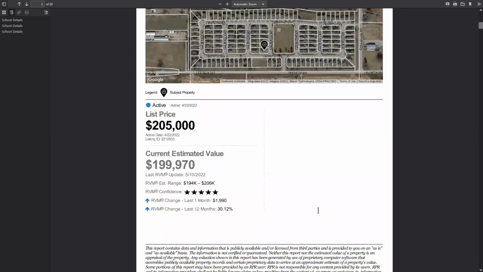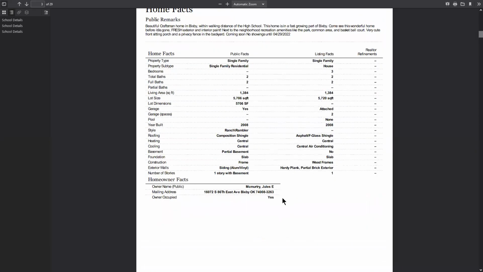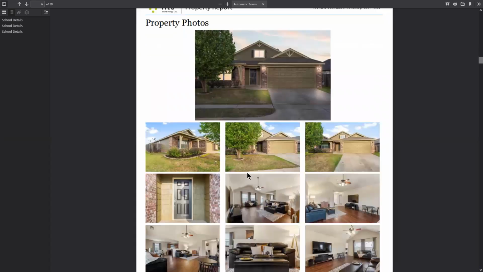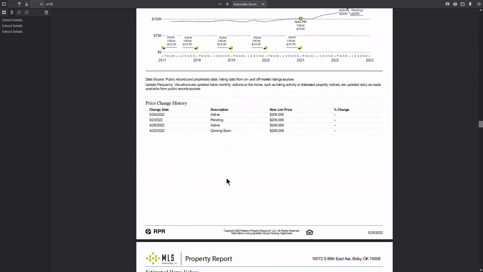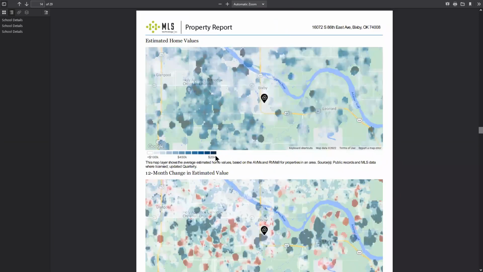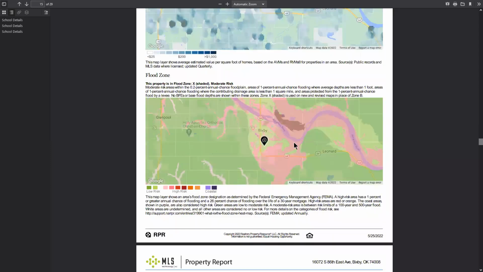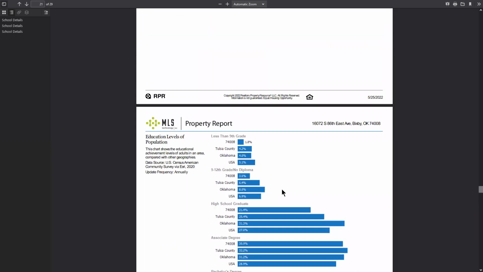A little further down, we have some basic details about the house. We can choose to not include this estimate in case you guys don't want to muddy the water with what the value of the house might be. We've got satellite imagery north to south. We've got some information about what schools, photos for the listing, et cetera, et cetera. So lots of details on here, including some history of the property, what the estimated values are in the area. Looks like this is in a little bit lower value area. Meanwhile, there's some higher value areas nearby. What the estimated value change is, value per square foot, if it's in a flood zone or not. So lots of details that the client would actually really need to know.